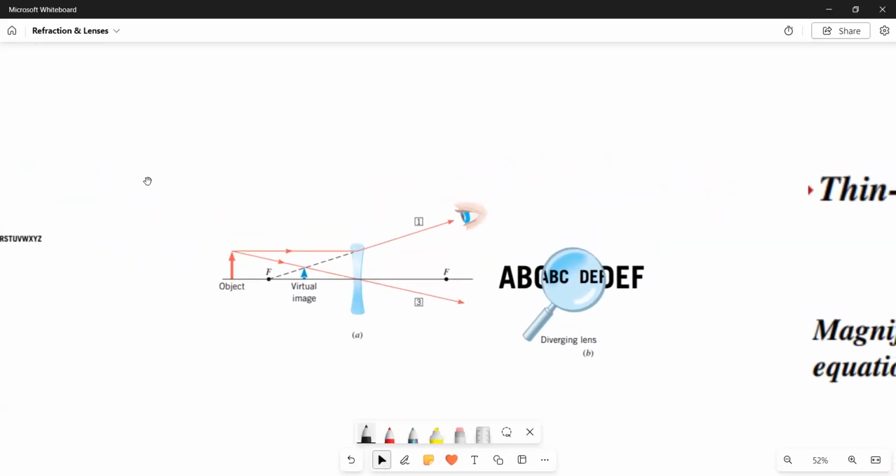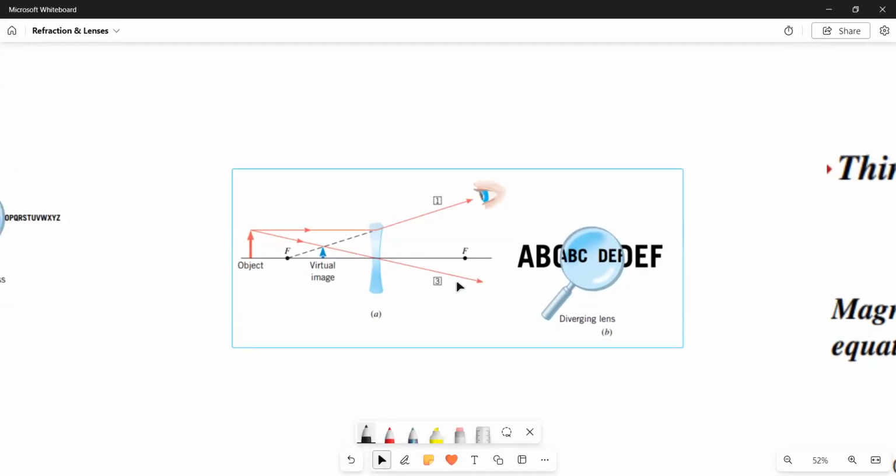Well, we didn't go much into the diverging lenses, but this is a ray diagram. What a diverging lens actually does is make this object even smaller. I'm not going to go into much detail on a diverging lens. Of course, who would have a glass like this where nice big writing looks small? It's not a practical thing. You usually want small writing to look big. But this is just to show you what the ray diagram is.